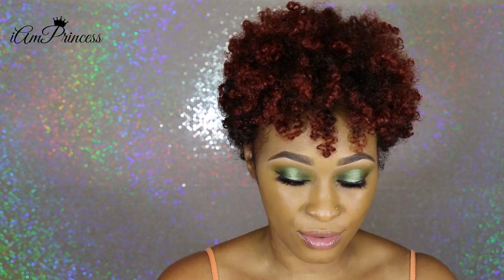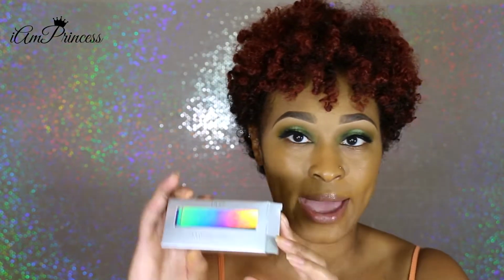I also went ahead and put on some lashes. These lashes are new to me as well. I used the Pure Pro Eyelashes. This is a 3D cruelty-free luxe lashes in the style Diva. I really like these lashes. They're really flirty, lightweight, and they were really easy to put on. The packaging looks like this. And again, this came in a Boxycharm.